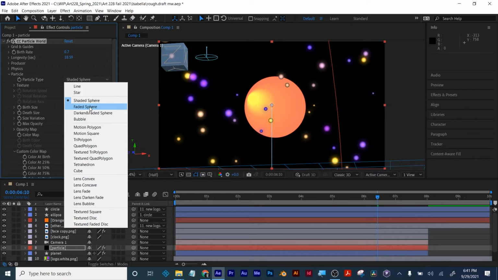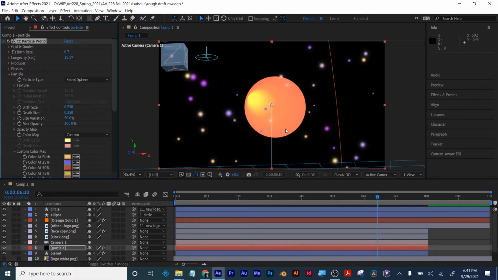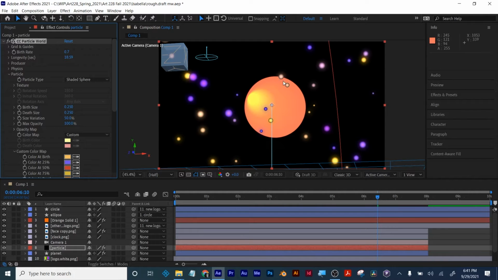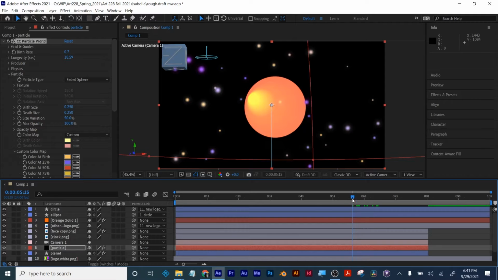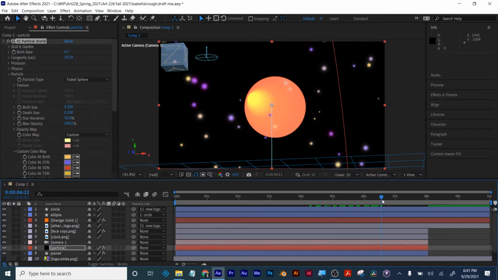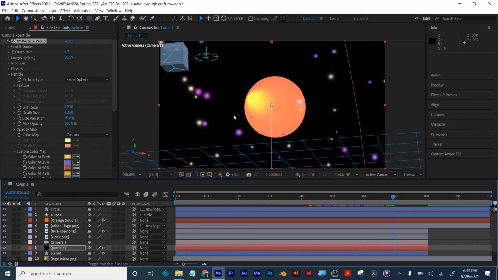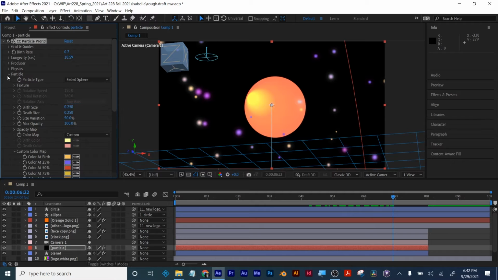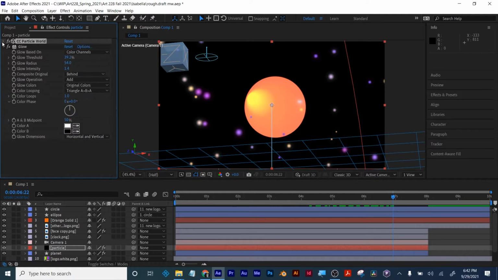Now if I do a faded sphere, see the difference between those two? The shaded sphere has that dark edge around it, which adds some shadow. But if you use the faded, that gets rid of that and treats it more like the light source that it is. I think that might actually be a very good solution. Just turning off your volume shader and then switching from the shaded sphere to a faded sphere under your particle. I think that's looking pretty sharp. And I think you might even have a glow on there. Yeah, you got a glow.